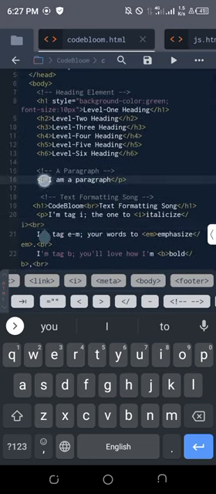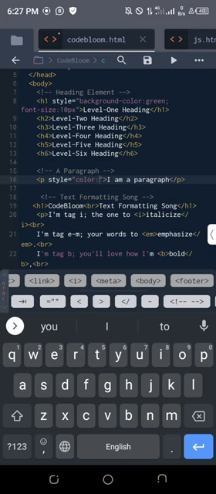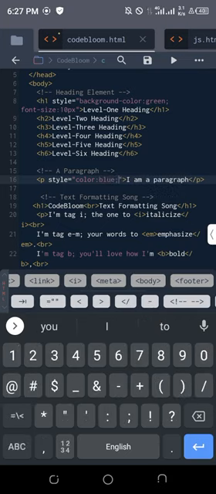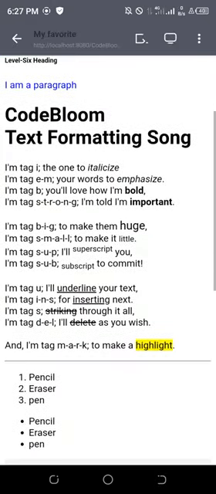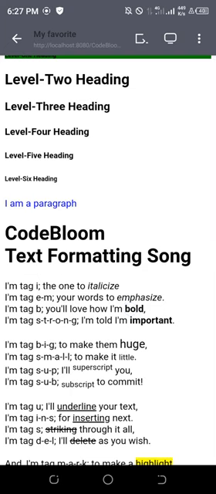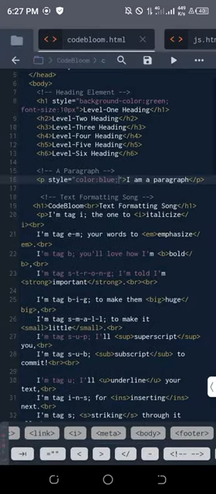If I put styling here and say style, and I want to change the color to blue, I close this one. You see it's blue. It won't affect this. You have to go to each line to start applying the CSS to it.